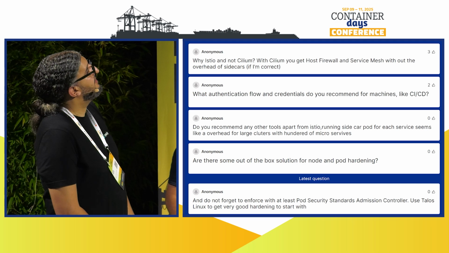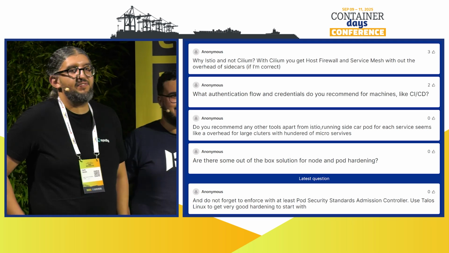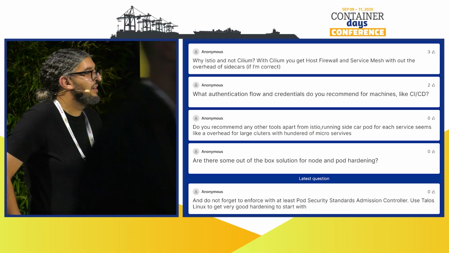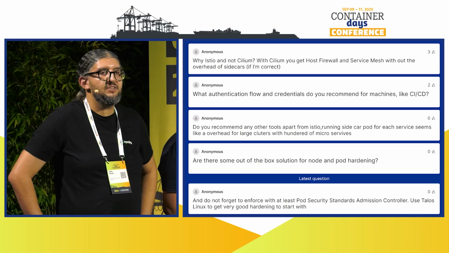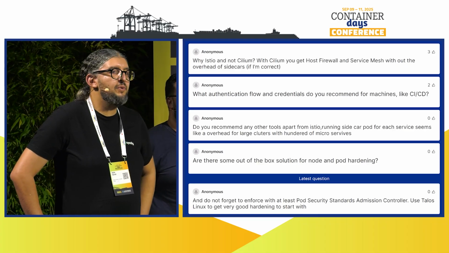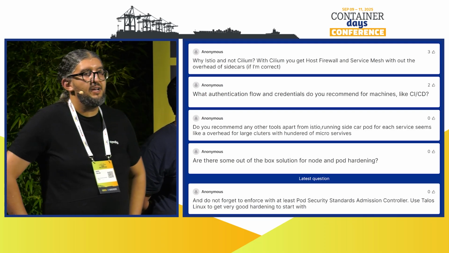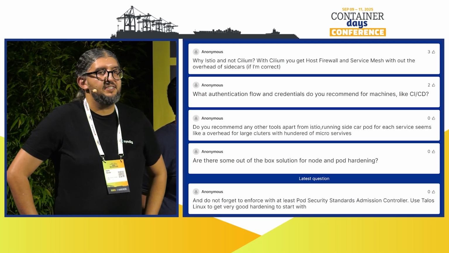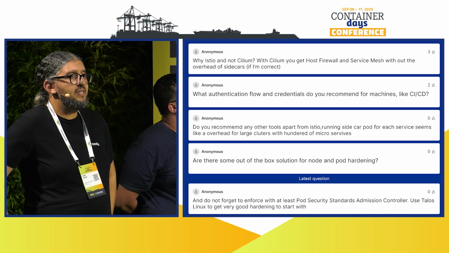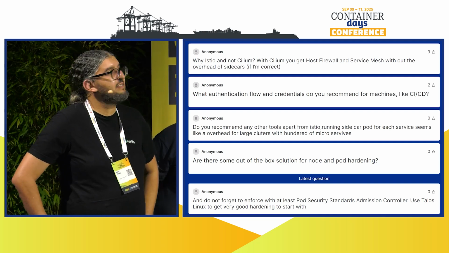We have a couple. Oh, why Istio? Yeah, we were expecting that question. So it depends. If you can go with Cilium, you can go with Calico, whatever your use cases. We showed an example with Istio, but it's not something more powerful than the others. Maybe Istio is for more advanced capability that you may not need at some stage of your platform. So you can start with Cilium, or any other networking and mTLS tool that you can use. We are not saying Istio is the best.